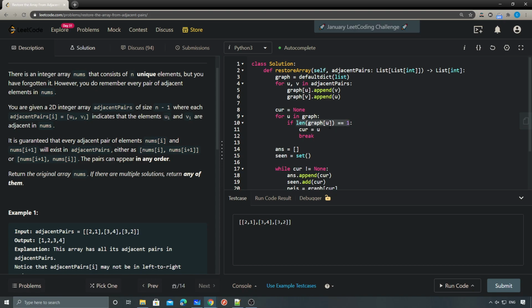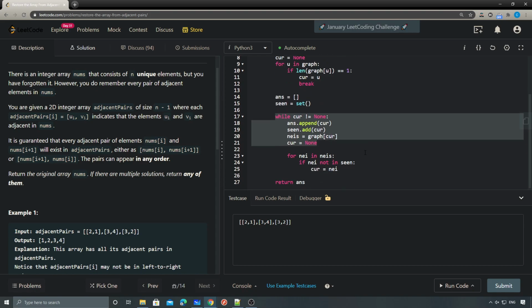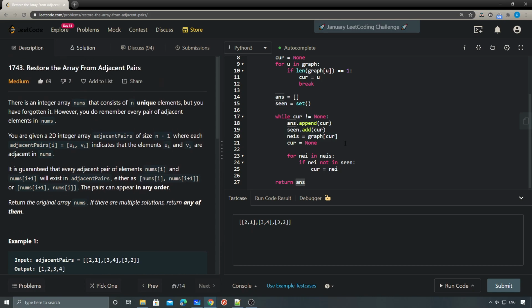As long as you can find that, the rest is just follow the path and find the final answer. Cool. I think that's pretty much everything I want to talk about for this problem.